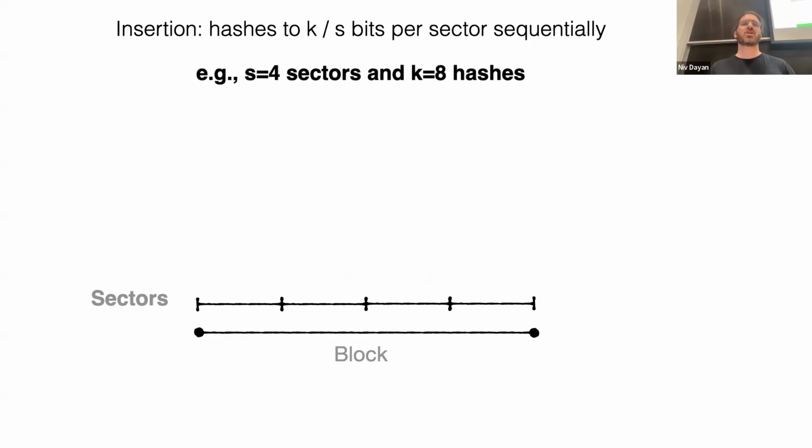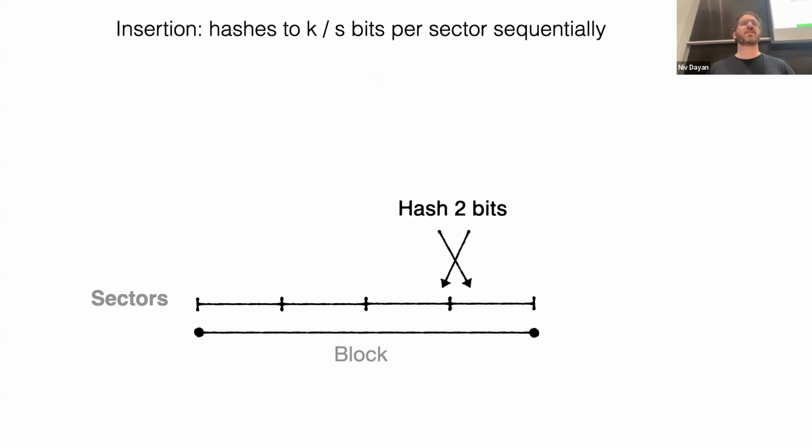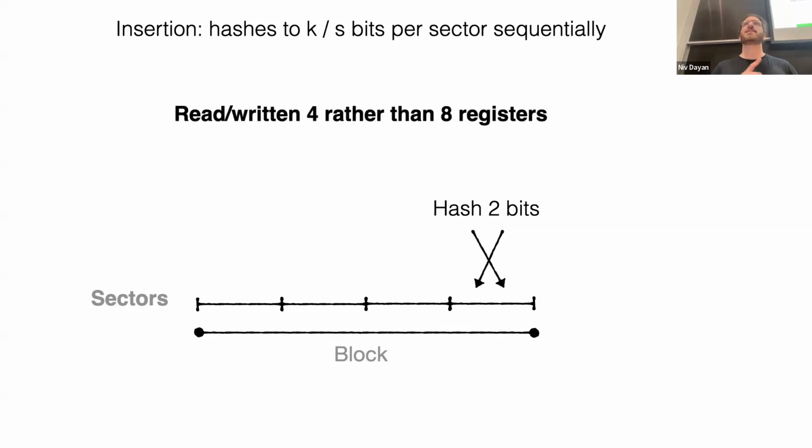And so this is what it's going to look like. Suppose that I have 4 sectors and I'm using K equals 8 hash functions. I'll begin by hashing 2 bits over here. The way in which this will actually look is I'll probably first apply these hash functions on some other register, and then I'll just OR it with the contents of the actual sector that I want to change. All right, and I'm going to do that for all the different sectors sequentially. And why is this nice? This is nice because I only read 4 sectors at this point, rather than thrashing, which could have led to having to read 8 words, rather than 4.